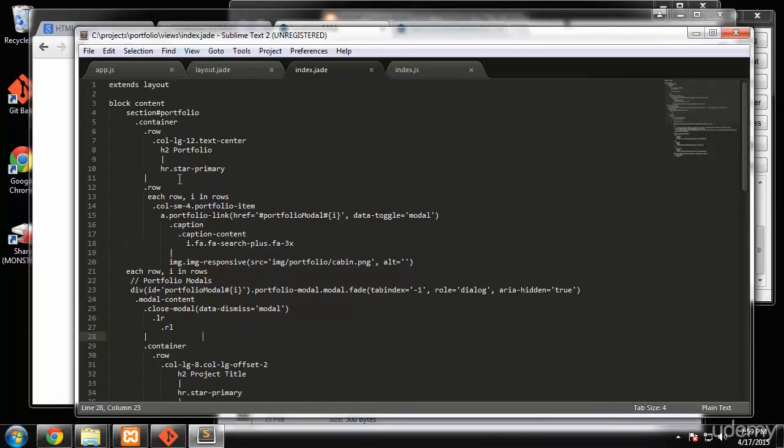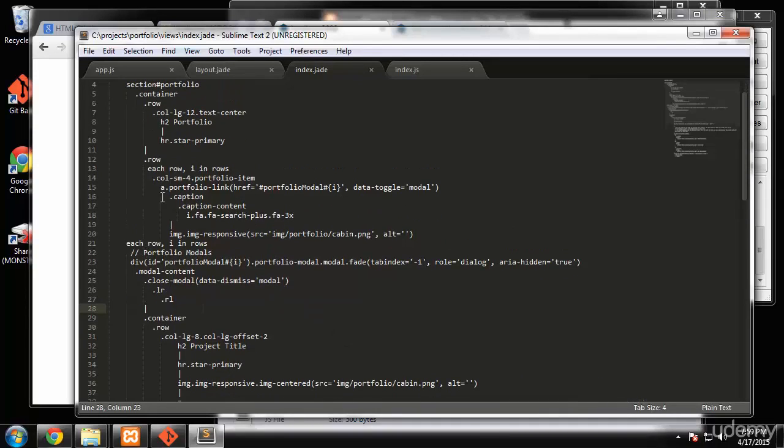So to do that, we're going to go to this first loop here. Now, the only thing here that's going to be dynamic is the image, because we don't have any text or anything. And the image is going to be right here, and you can see it's pointed to cabin.png.